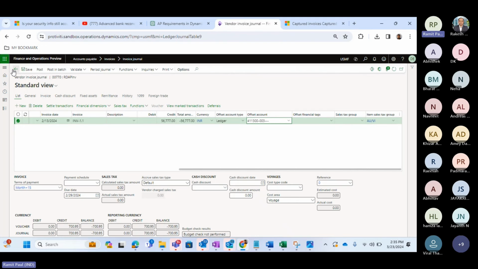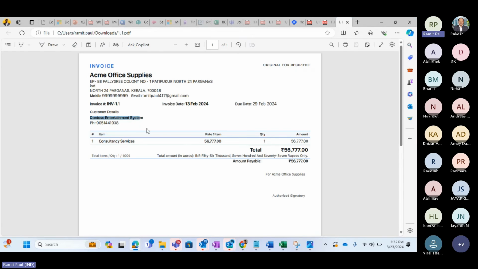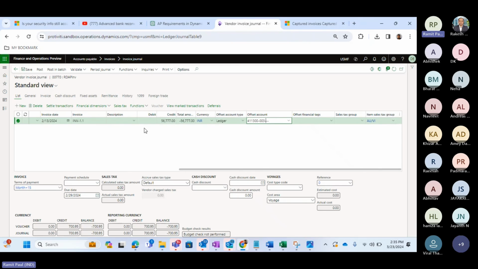And in short, how does the system pick up the cost invoice? The system looks at the invoice, whether there is a PO or not. If there is no PO, that is considered a cost invoice, and as per the setup of the system, whether you configure it as an invoice journal or vendor invoice. If it is an invoice journal, the system will take every invoice to the invoice journal based on the journal name setup. So that is all about the cost invoice.